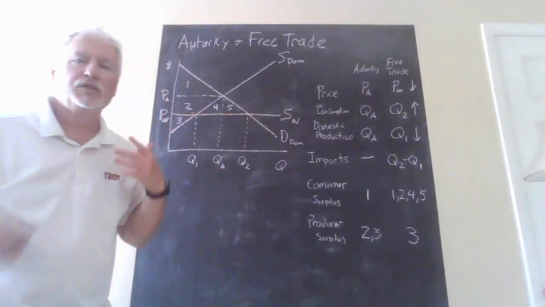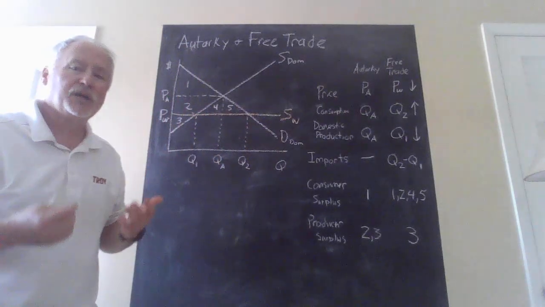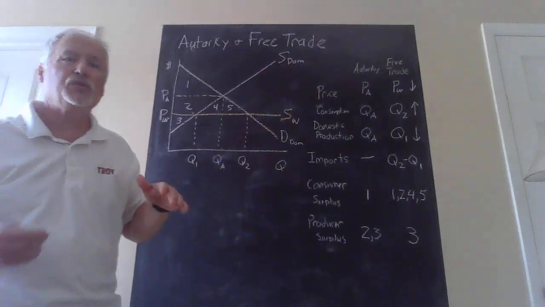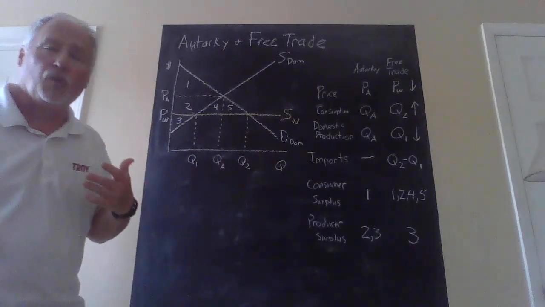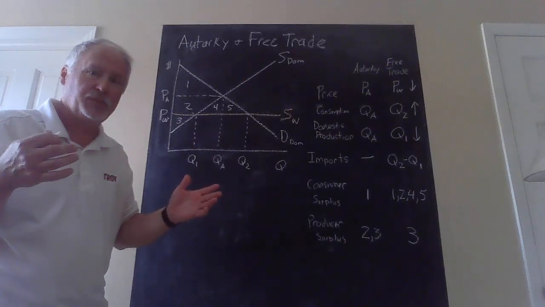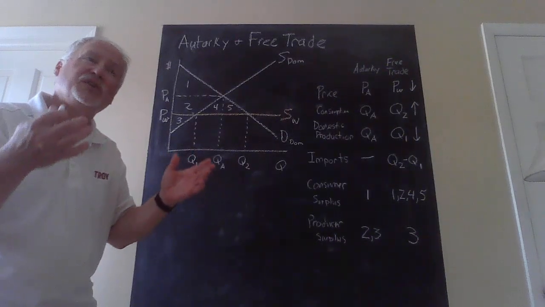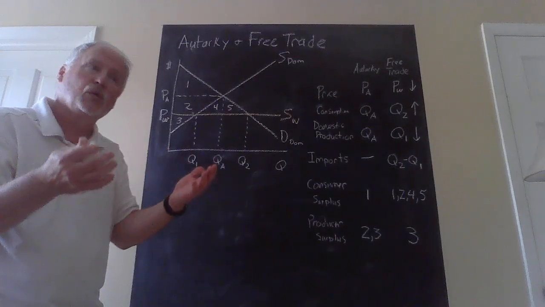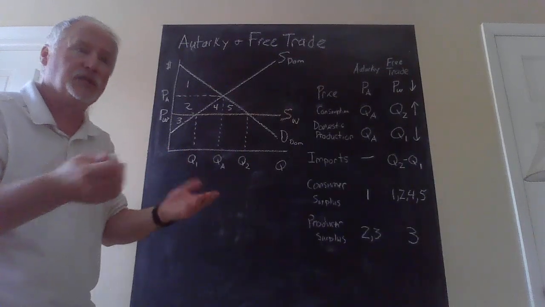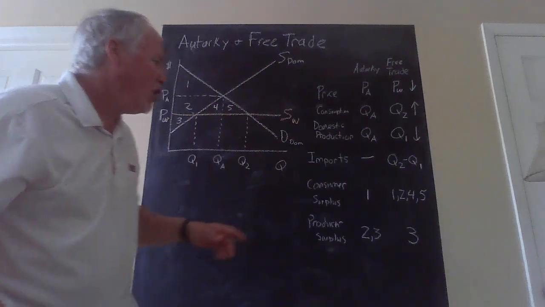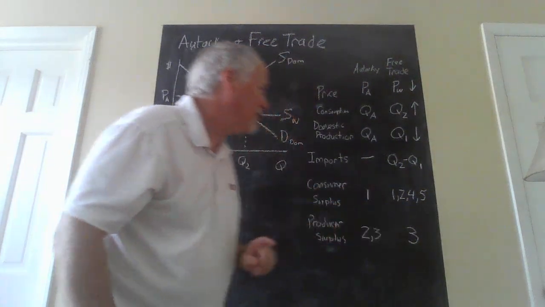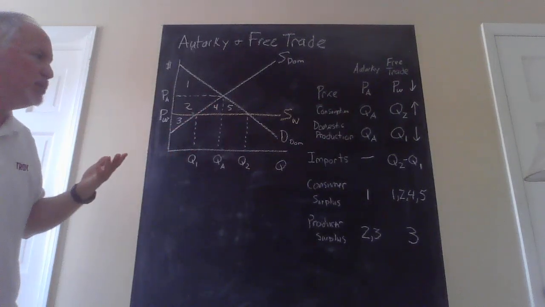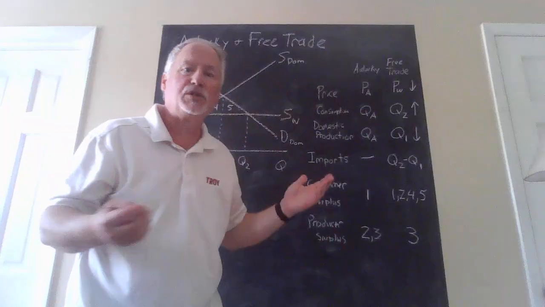So let's consider now what the consumer and producer surplus tell us here. We can see that areas 1, 2, and 3 were the consumer and producer surplus before, and they still are either consumer or producer surplus. So we still have all of the gains from trade. Another way to think about consumer and producer surplus combined is as the total surplus, or the gains from producing and consuming this good. So we have all of the surplus that we had before, and now we've got two new areas of surplus, 4 and 5. So the total surplus goes up.